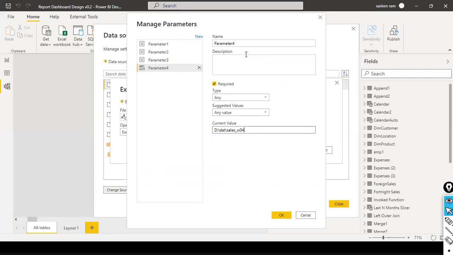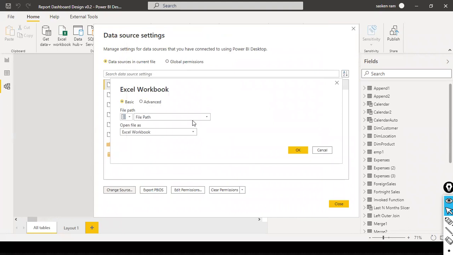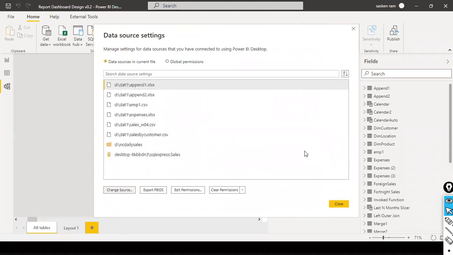Current value is d:\dat1 sales. Then I give it a meaningful name, file path. That's all. This is not a reserved word. And then I click on OK here, and OK here. That's all.